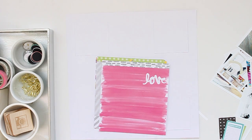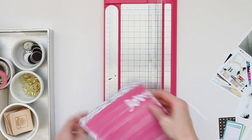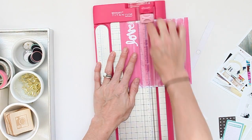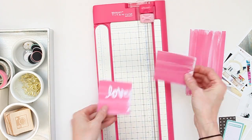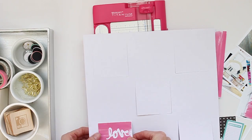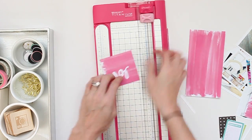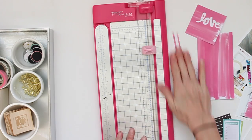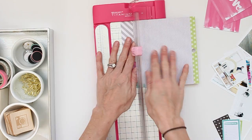But these are so perfect for adding as little embellishments on a layout. So I'm just going to trim the paper roughly 3 inches by 3 inches, which is what my square is. So you're going to go through and trim your paper. I think I'm going to trim it a little bit smaller. I think the square is actually 3x3, so I want it to be almost like a mat on that flap.